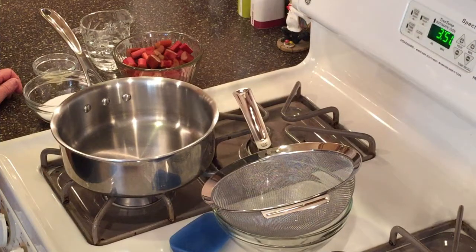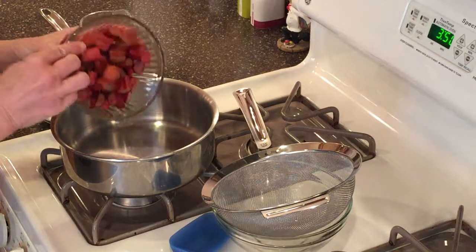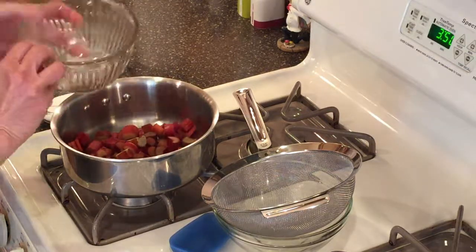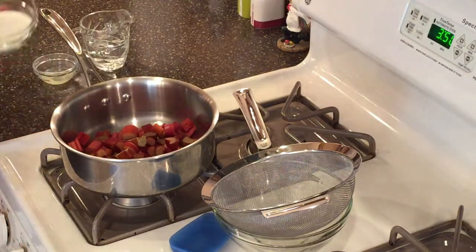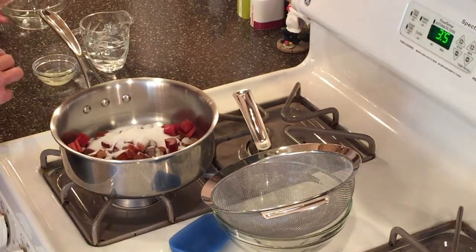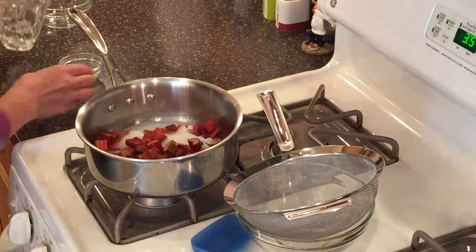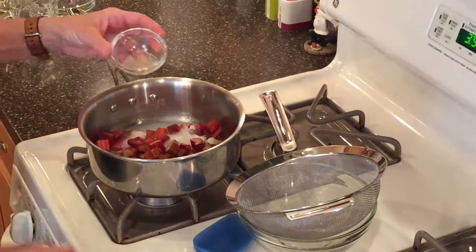The first thing we're going to do is make our rhubarb syrup. So I have here 2 cups of chopped up rhubarb. I cut it in about 1/2 inch pieces. I have 1/2 cup of sugar. I have 1/2 cup of water and 2 teaspoons of lemon juice.